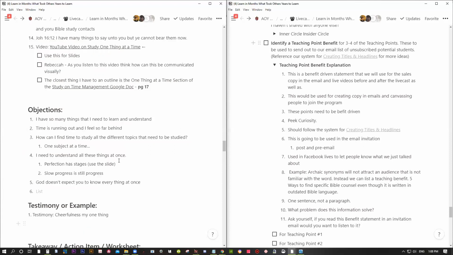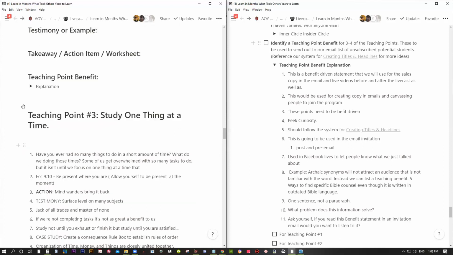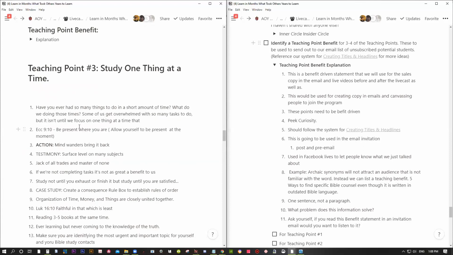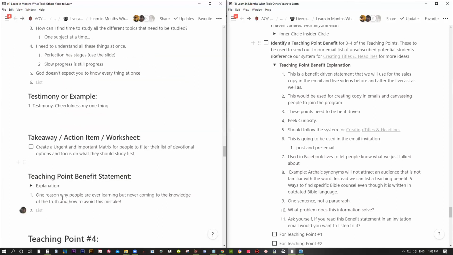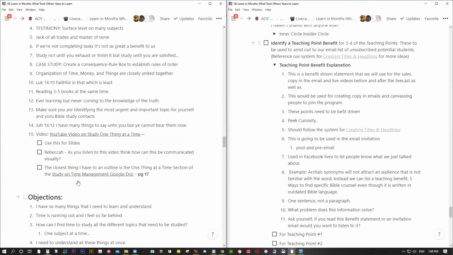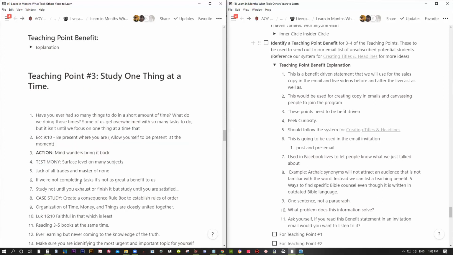We can use that for the hook. Yeah, that's true. For this teaching point, because they're very similar. Wow, we can use both teaching points as a hook. That is so cool. That's really nice.